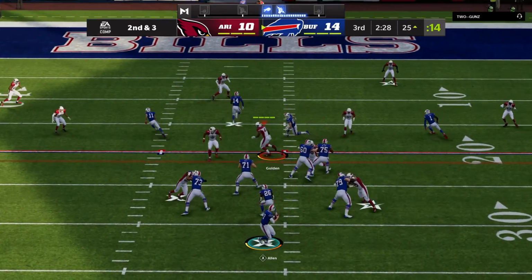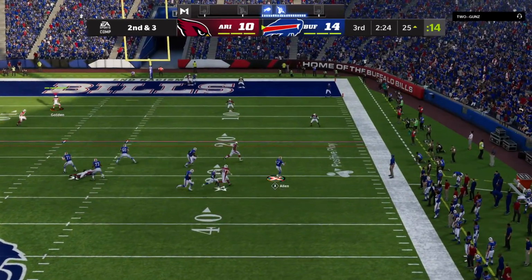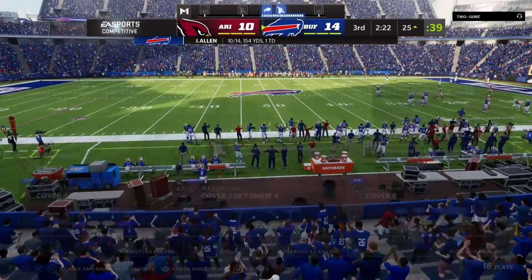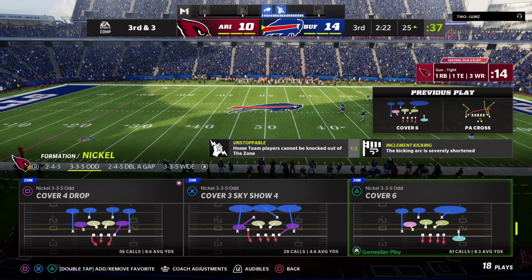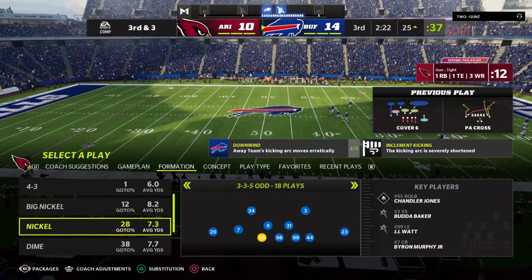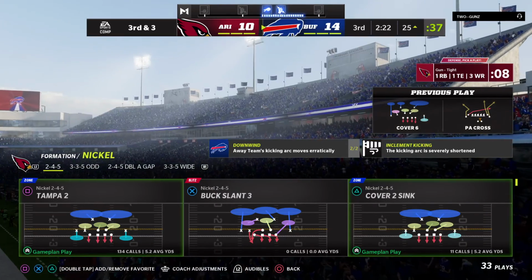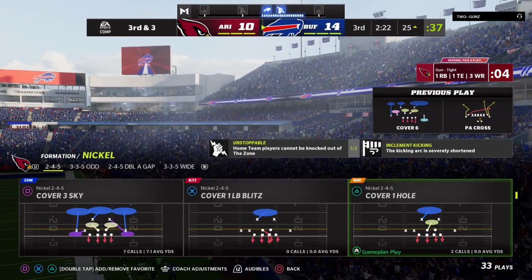3. Allen off the play fake. Escaping the pressure right. And that's going to be incomplete. Good effort there trying to take a shot, but it's third down. They've been trying and trying, but they haven't sacked him yet. He's been able to get away and make plays. Tried to make another one downfield right there, but to no avail. They'll have to keep up the pursuit, though, and not let him get hot.